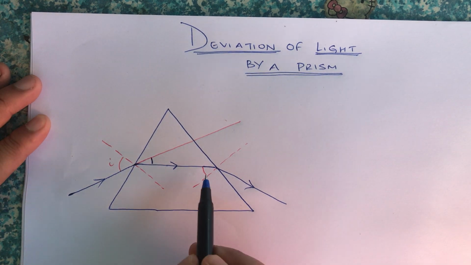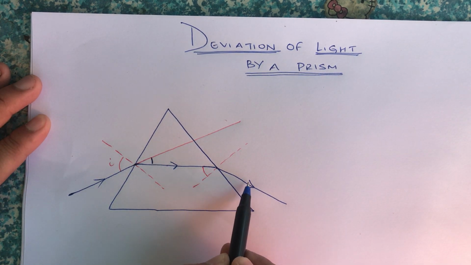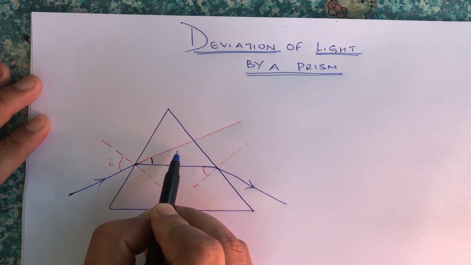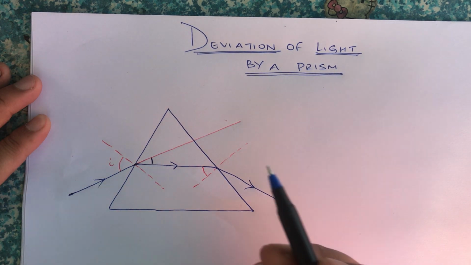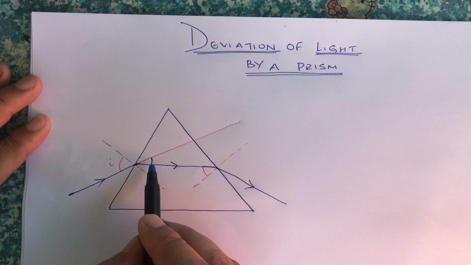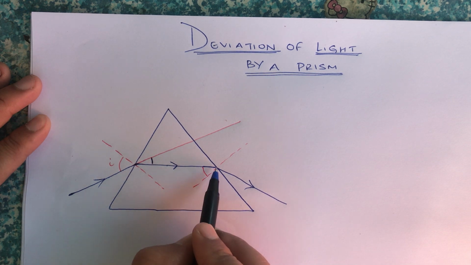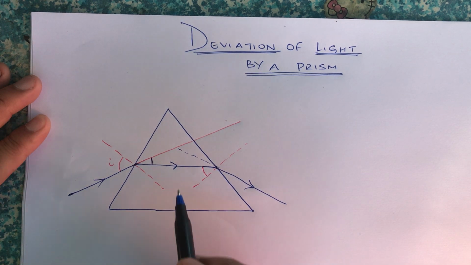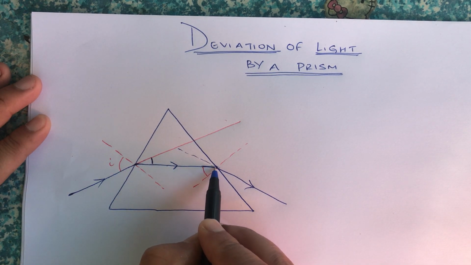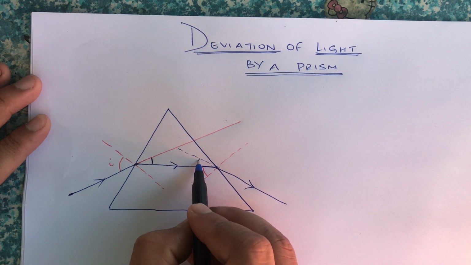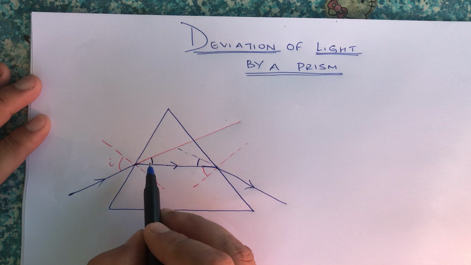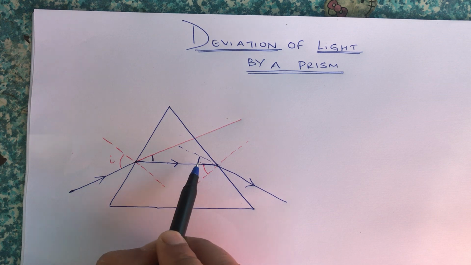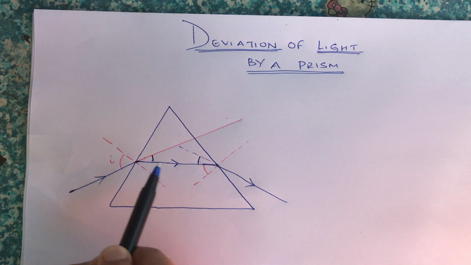It has got bent over here, and then again from here it has gone this way, so it has got bent over here also. These are the two surfaces. To know the exact deviation, how much it has deviated, we just extend it a little bit backwards. So this goes over here, and then it got bent over here, so this is another position where it has got bent. These are the two positions where the ray of light has got bent, and these are the two angles by which the ray has got deviated at the respective surfaces.